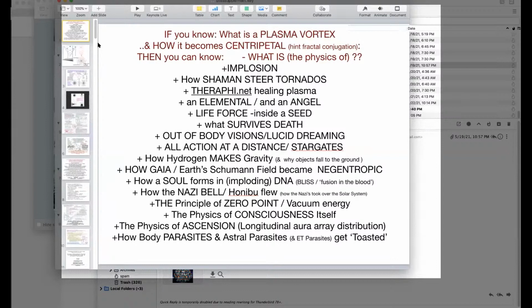And that living plasma body is the new physics we're beginning to understand of why, when a plasma vortex is implosively centripetal, that is the nature of life itself. That's what we must teach in our electrical engineering schools in order that we can end these religion wars, and also end the soulless behavior of governments and universities who don't know what a soul is and can't make a government decision based on what a soul is. And that leads to a Borg culture, and that's the problem we are here to solve.